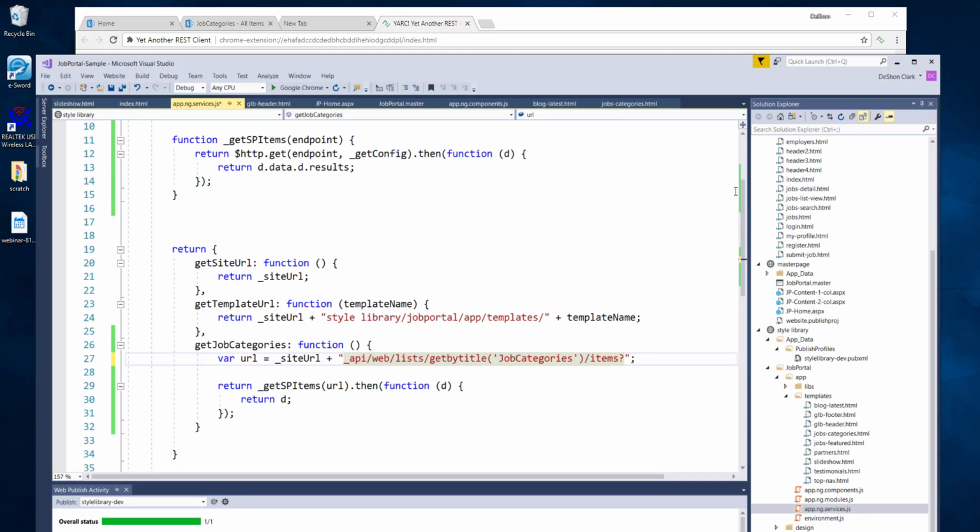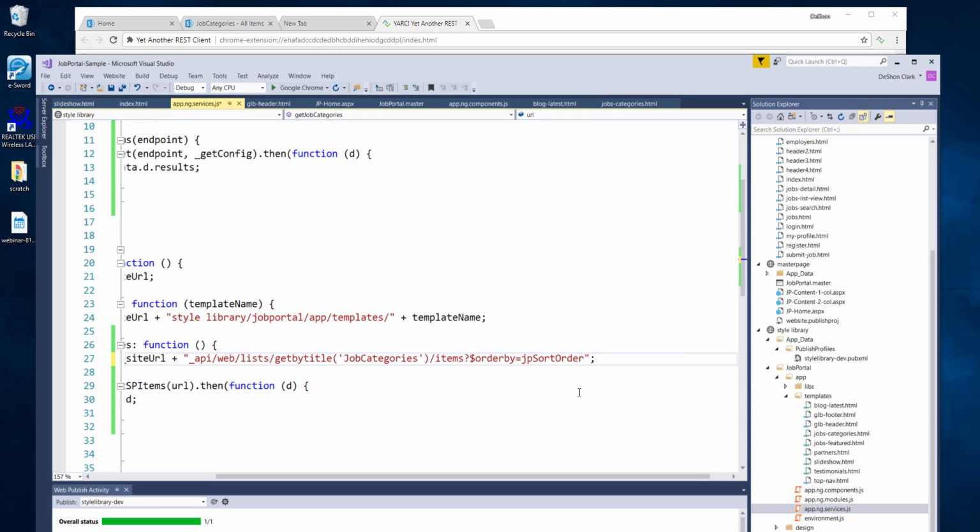If we only wanted the title and icons and all that stuff, there's a select OData keyword method that you can leverage. And the good news is that you don't have to go in and start to create different services just to represent different segments of that data. You can use OData to do that. So what we want to do is pass in the query string parameter, and it's $orderby, and then you just specify the column name that you want to order by. Now, you can also do descending, and that's the syntax if you want it in reverse order. Or you can leave it blank and it would default to ascending order. So let's go ahead and push this out and see if we can get this thing to order now.